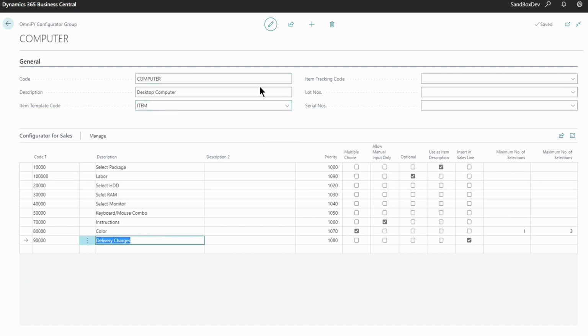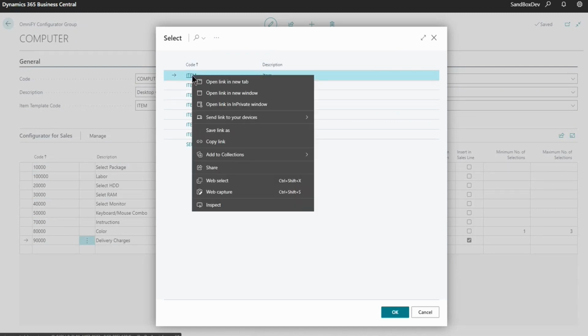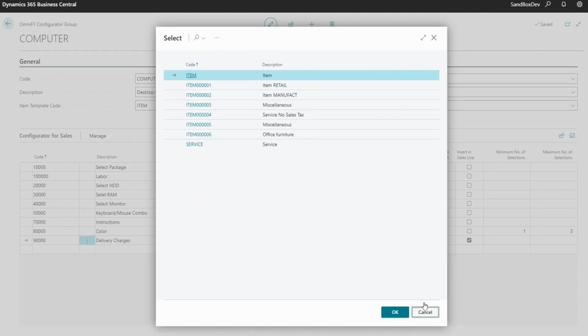We use this section, item template code, to set defaults on an item, right? Like the posting groups, those are set up as default. So you can actually use the item template and see the defaults for that. And we have to go to item templates from here. I don't think we can go from here, but I'll show you the item templates as well.